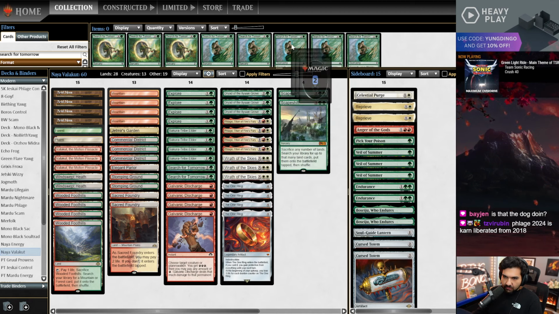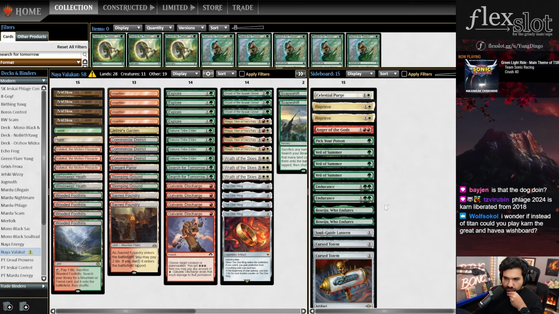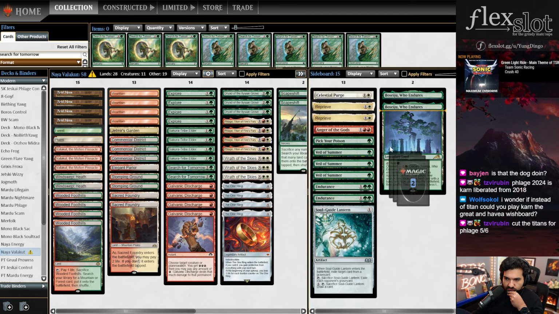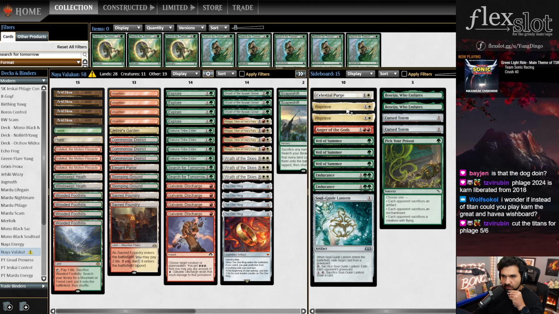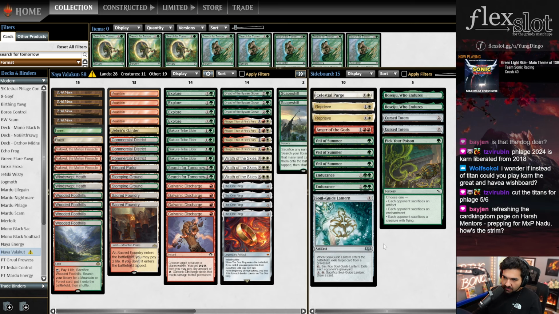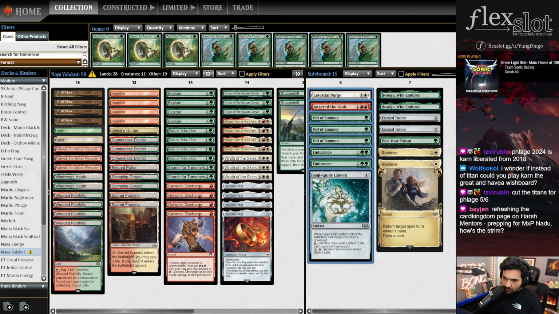Yeah, I would just cut these Primeval Titans for sure. I'd probably play a third Scapeshift and maybe a third Surge for tomorrow. On the sideboard, I would definitely take out the Besieges and the cursed totems. These were fine. I would take out the pick your poison. I'd probably play a second Celestial Purge, maybe another Anger of the Gods. I don't know if you need reprieves. These 7 were bad. These 8 were good, I think.